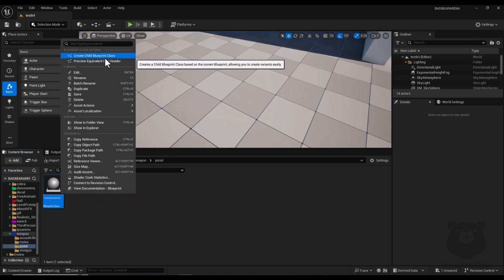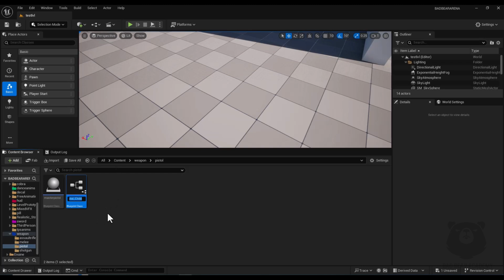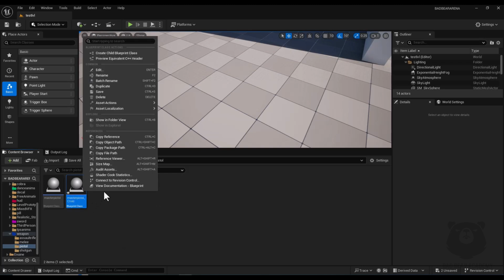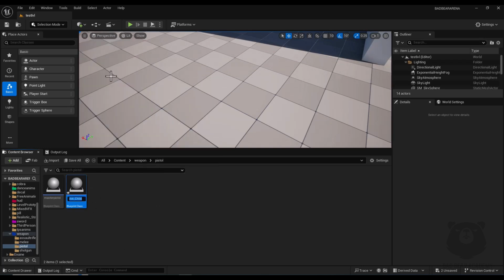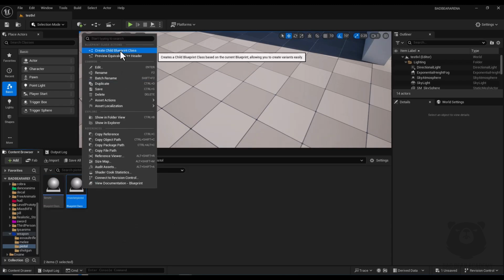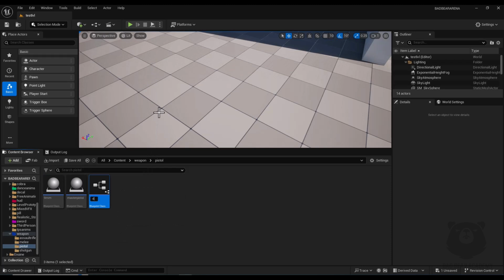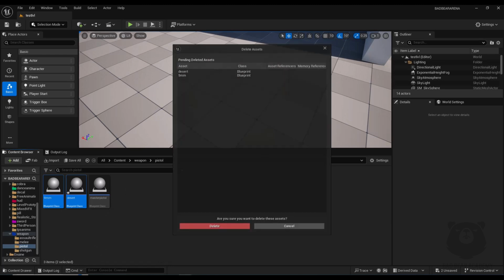For example, I create a new child blueprint class, this one, and for example I name it 9mm pistol, and another one maybe for my Desert Eagle weapon, but now I delete them.